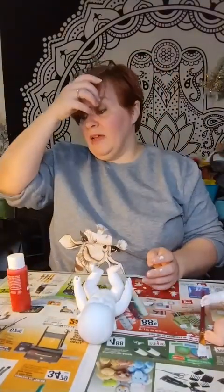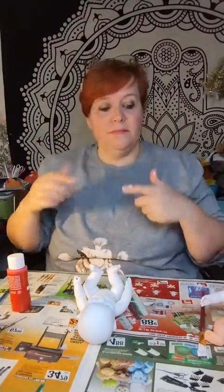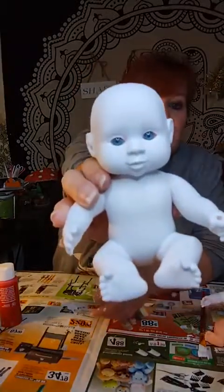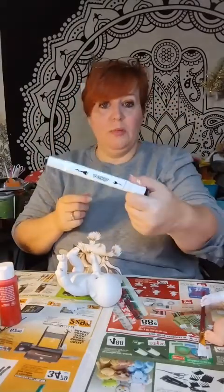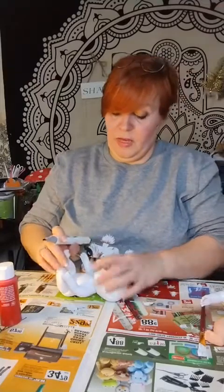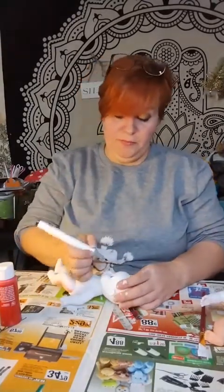Then I'm going to add the little red part on his face. This one here, I don't have to do the eyes because I left them the way they are, but I am going to put that little black eyeliner around the outer edge. So I'm just using my marker that I got from Walmart. And he's still adjustable, so if the arms and everything are in your way, just go ahead and lay them down.